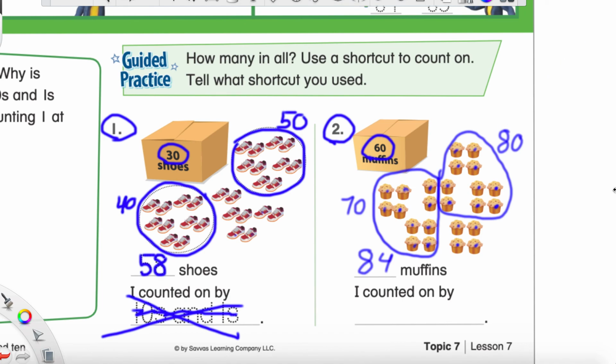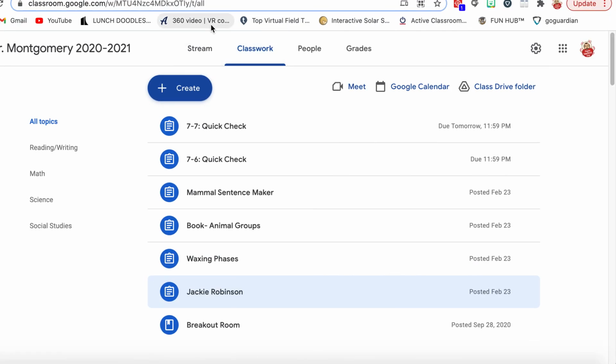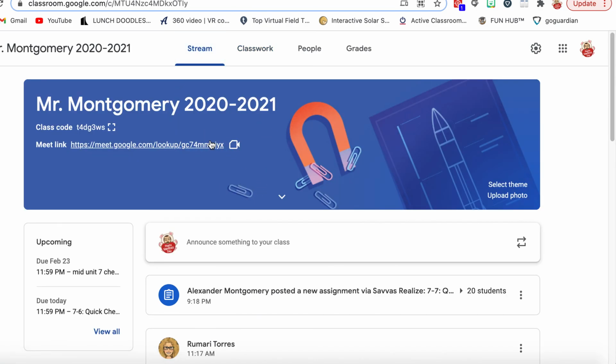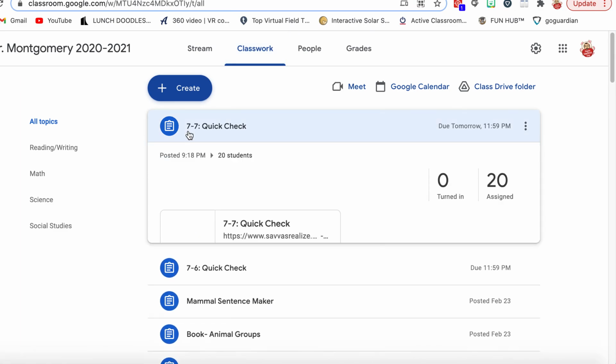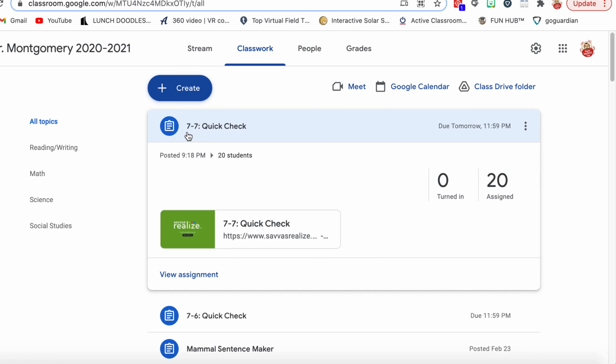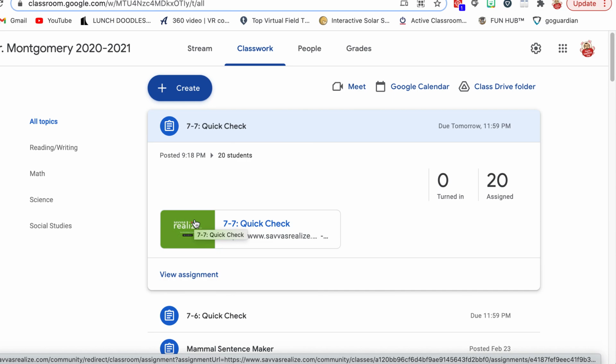So what we're going to do now for your assignment is we are going to go onto our Google Classroom. Okay? Click on Classwork, and you will complete the online questions for 7-7. So it says 7-7, and the link will be right there. There's only like 3 questions. Try your best. Take your time. Do not rush. When you're all done, you can go ahead on Pink Cat Games. And that's it. Let me know if you have any questions or if you're confused about anything, okay?